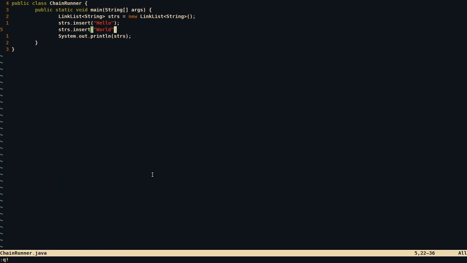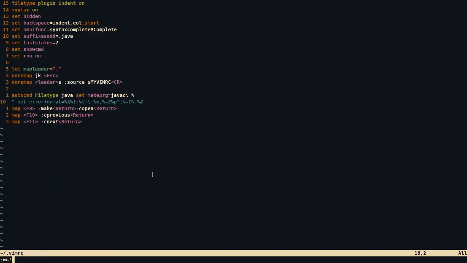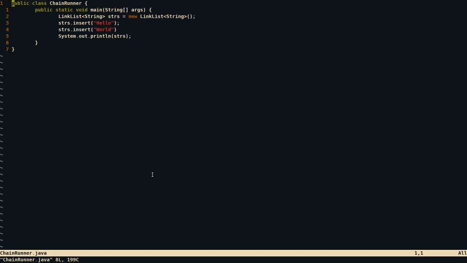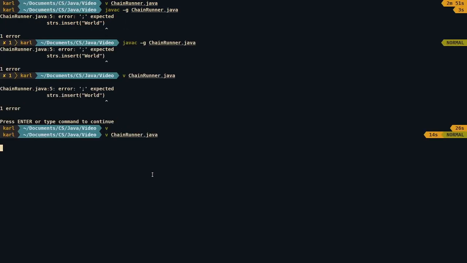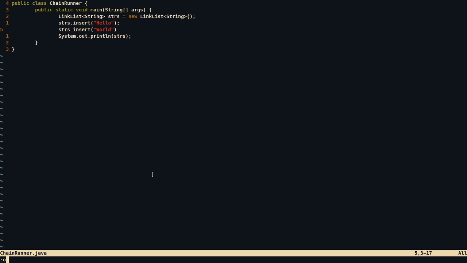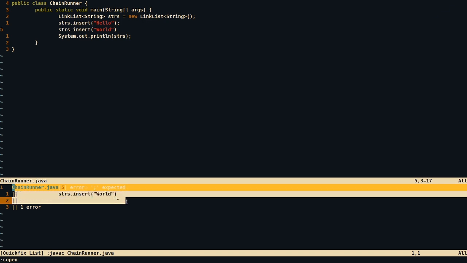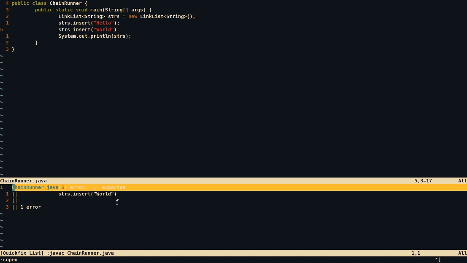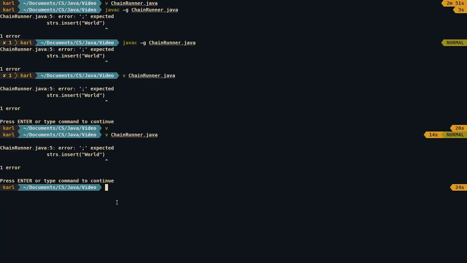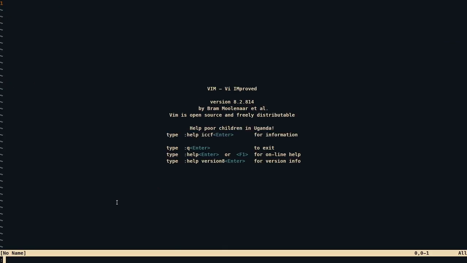Without that, I'm too used to my plugins, I'm sorry. So if we do that without our errorformat, indeed we see copen, it gives us this really expansive quickfix error that I really don't like. It tells us this whole thing, which before, if we had our errorformat, it wouldn't. And that's just a simple way to format the quickfix errors.